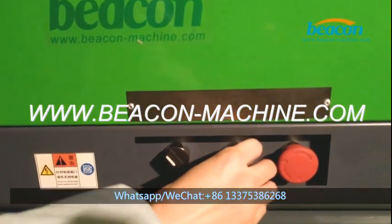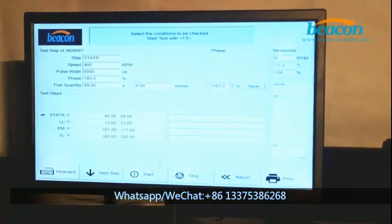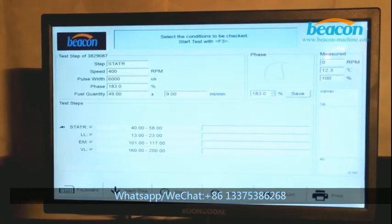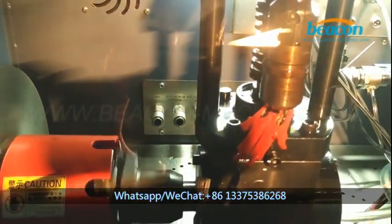And then turn on this diesel pump switch to start the machine. And come back to computer, click start option. The test bench starts testing now.